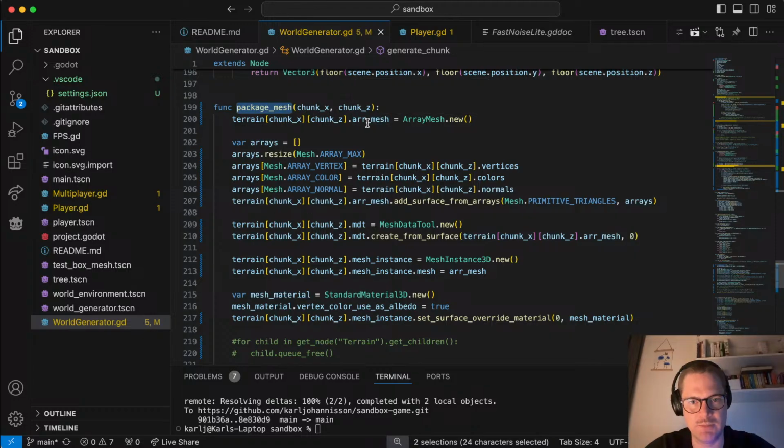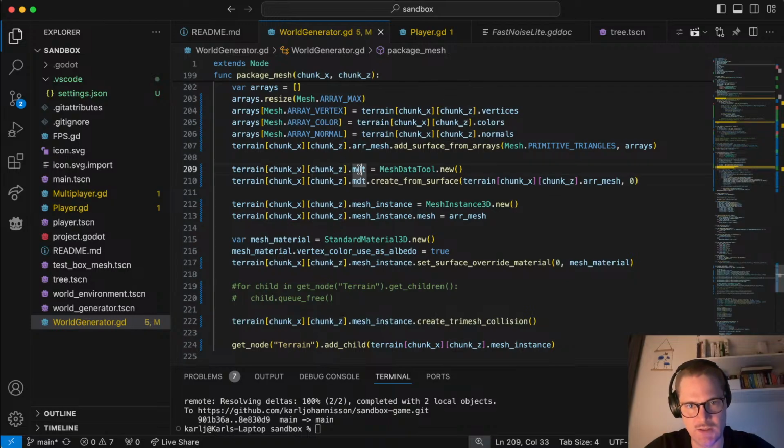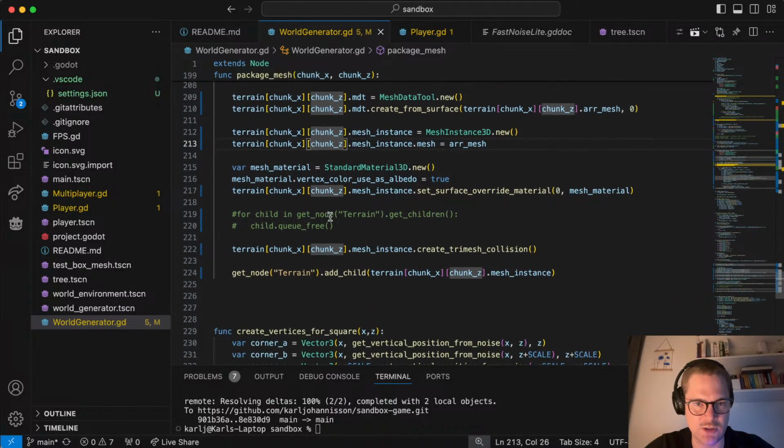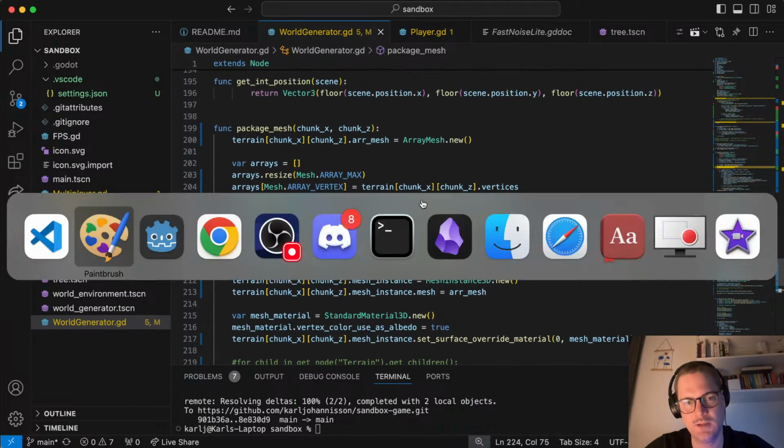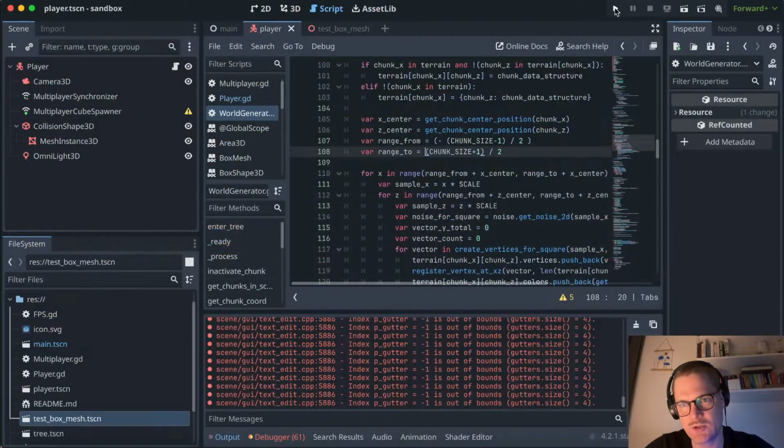So we're creating an array mesh for that chunk. We're creating a mesh data tool for that chunk. Everything in the terrain, in that dictionary and the location of that chunk. And then we package it and add it to the tree. I think it should work.